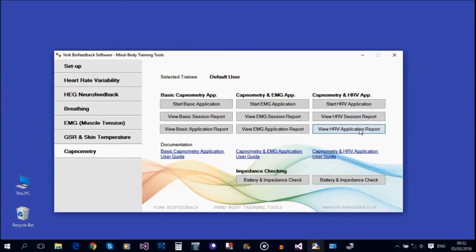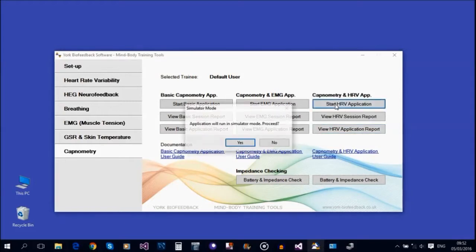application report. Now I'm not going to say anything more about the reports because they work just as you would expect and just like the other report functions for other applications. So if you've used the other report functions, you'll have no problem there. They'll be just the same. Different data, of course, but they work in the same way.